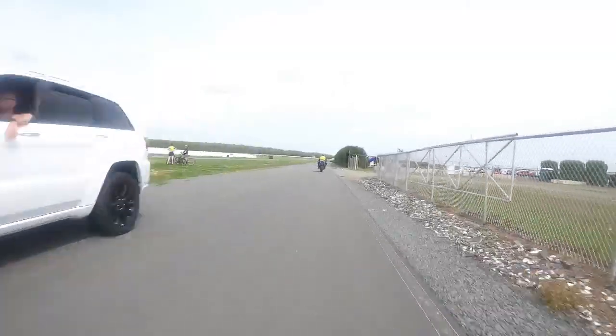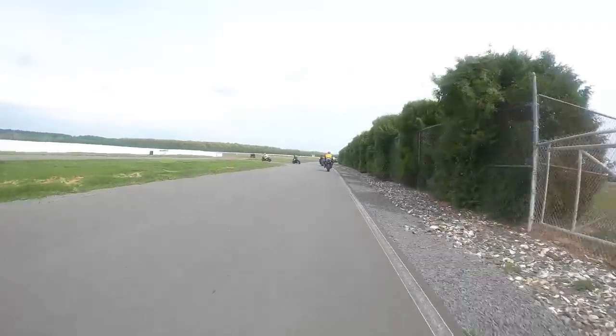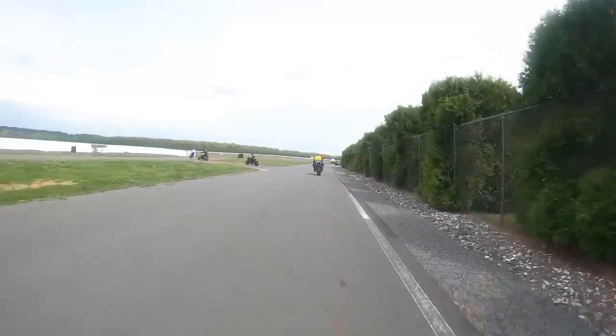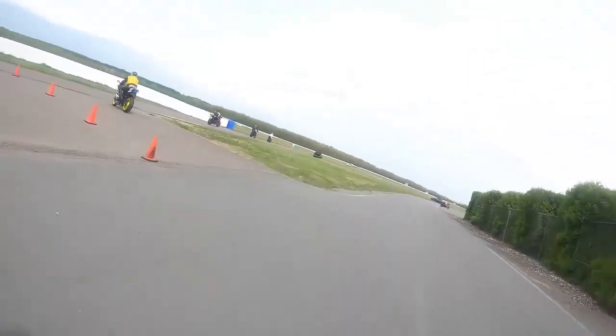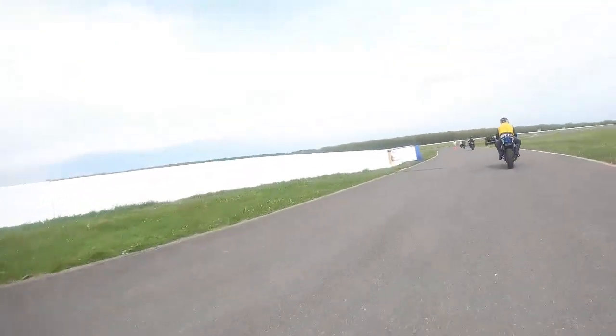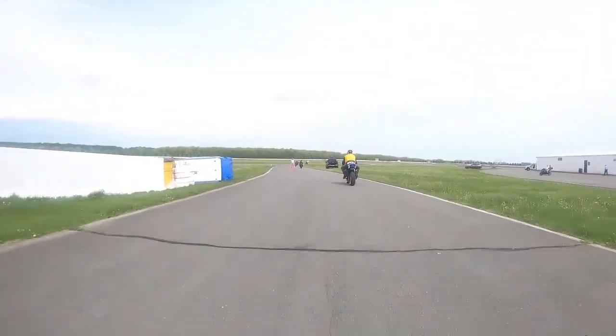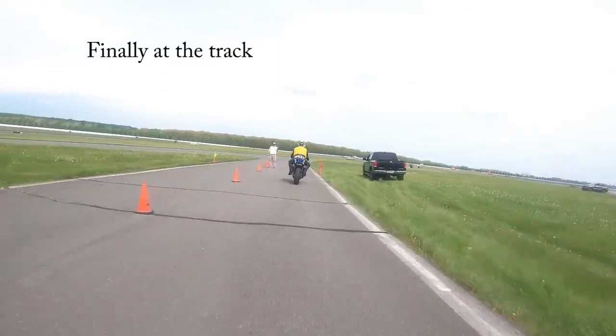Once I got on the track, I noticed the amount of ventilation that this helmet has. It's got 6 vents in the front, inlets, and 6 outlets in the back. I wasn't feeling any. The track was 89 degrees, and my head was comfortable.